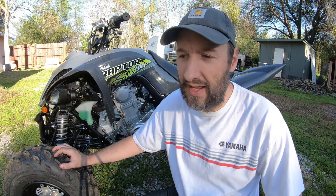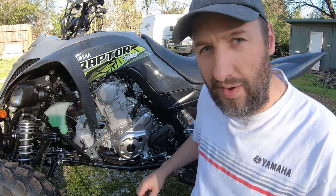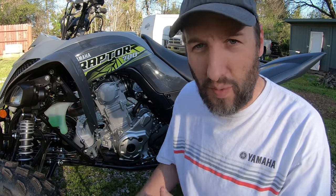It really instantly devalues your quad or dirt bike, motorcycle, whatever you have. When your chain impacts the case that hard and leaves permanent damage, it really does affect the value. The one thing I hate is to go see a used motorcycle or four-wheeler on Craigslist or any kind of classified ad, you get there and they've got a whole big wad of JB Weld, or they've tried to weld the case and it's just leaking oil or something. It's just really not a good thing.